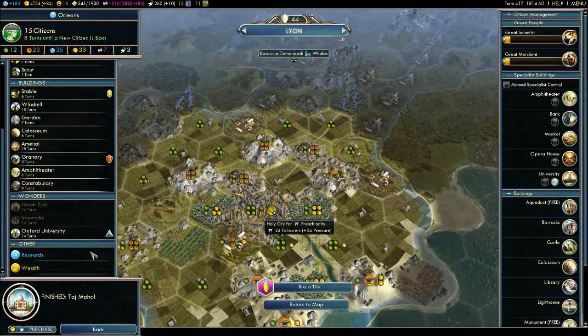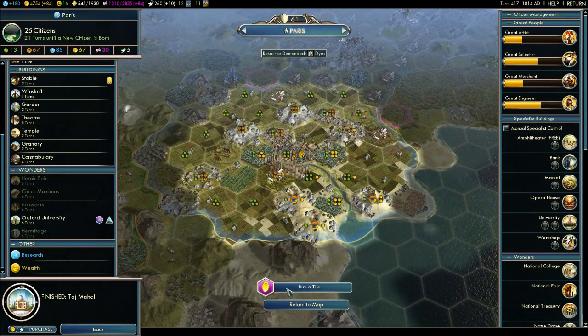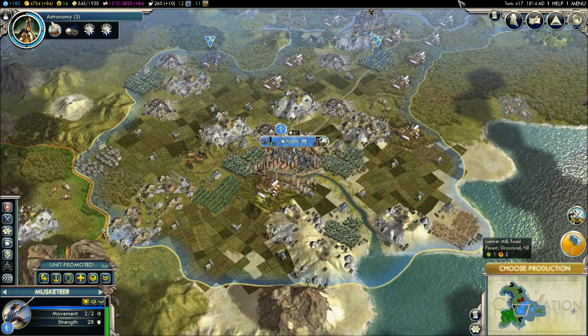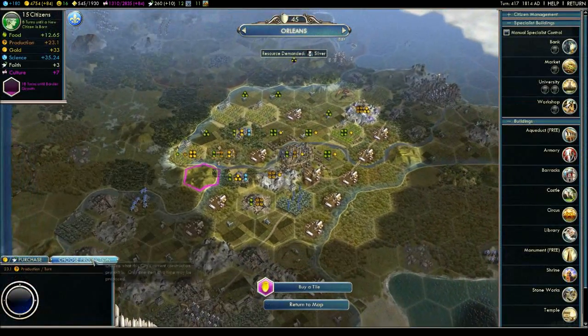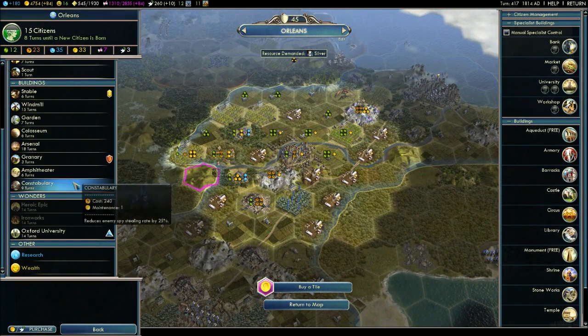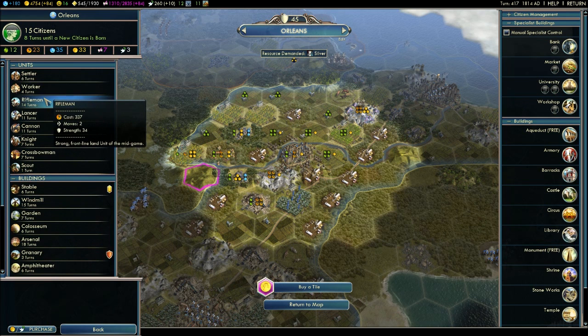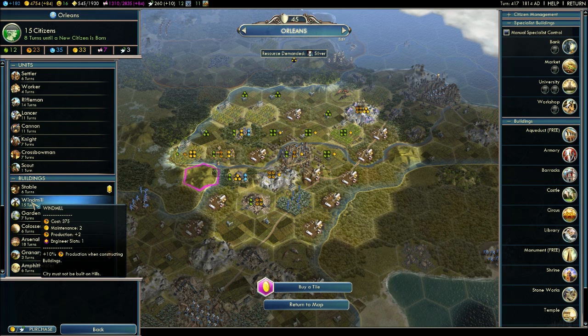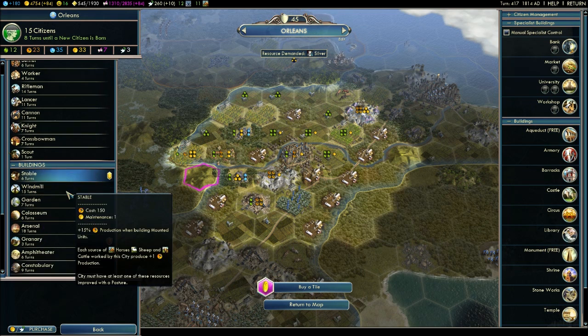How long will it take you to build the Oxford place? 6 turns? Don't even need to question it. That's where it's gonna go. Orleans! And build yourself some... Even that is ridiculous! What is going on? Where's your production? We're gonna need windmills, apparently. But that only helps really for buildings.